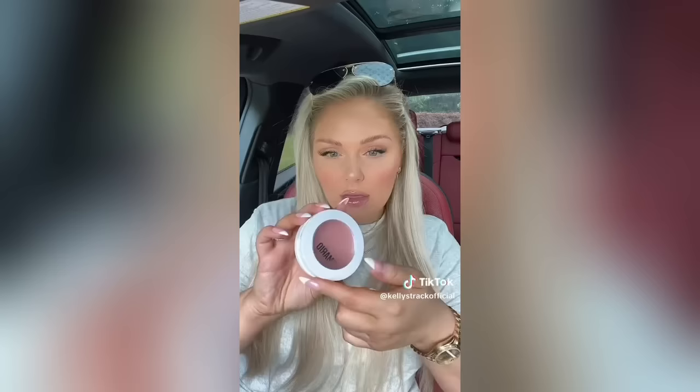Okay, also, as if I need any more blushes, these Makeup by Mario blushes have just taken over me. I got the pink one initially, loved it, so I got two more shades. This one is barely blushing, very much neutral vibes, which I like sometimes. And then for a more fun sort of pop, I got this one in peachy. How pretty is that for summer?